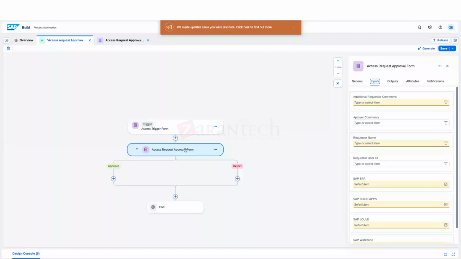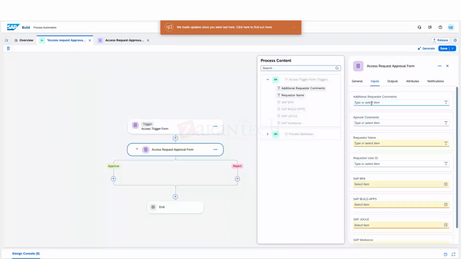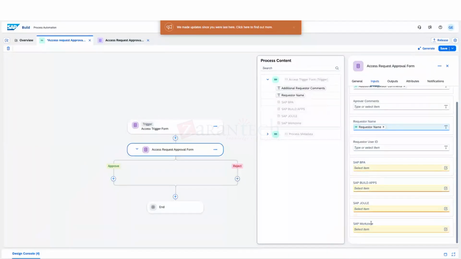Okay, so the first one, you will see the inputs. We have to go to the additional parameters here. First one, the additional request or comments is there. Just click on there. So for this, you will add this text. Simple. Okay, you can see that one, and that name you have to tag it. Requester name, requester name. Okay, come down. Wherever the details have to be given, the system will identify it with yellow marks. So there you have to give the data. That is recommended for you.